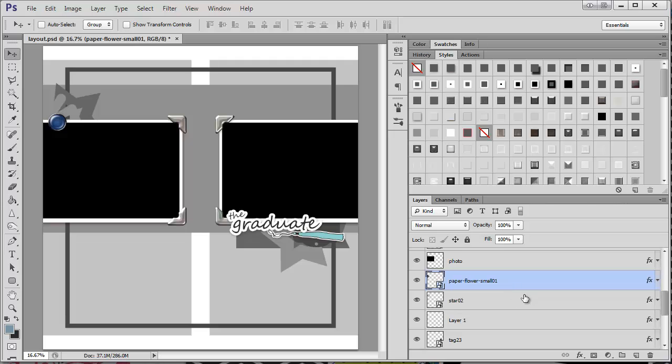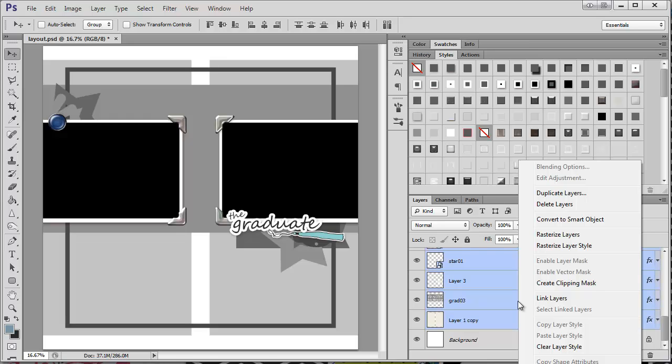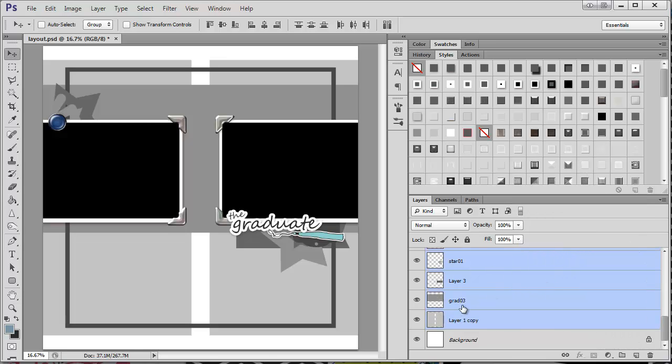Alright, so let's just stop there. Now this next step I think is only available in Photoshop CS6, but I've selected all my layers and I right-clicked and I'm going to say rasterize layer style. So that just took the layer style and made it part of the layer. So what I had in the background isn't there anymore. I just have these solid layers. And then I'm going to go ahead and select all of these again and just apply my shadow. So that is basically how I do it.